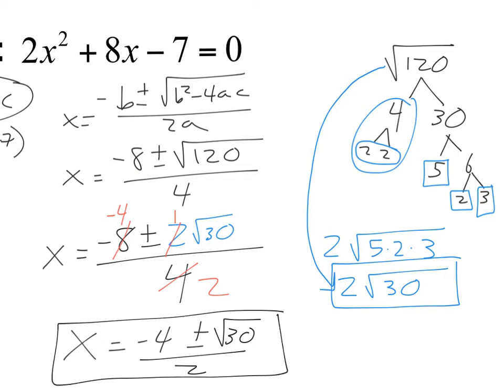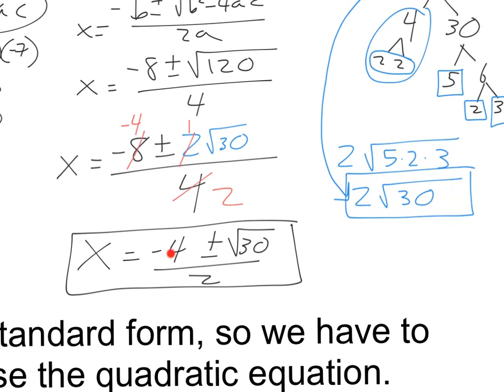I cannot reduce it any further because there's nothing else that I could take out of this square root, and so there's nothing that I could take out of both terms. Some of the temptation will be, oh, I got a 4 and I got a 2, I can reduce that. But remember, there's kind of imaginary parentheses. So that means if I'm going to do it to 1, I have to do it to both. So if you can't do it to both, then you can't do it at all. So this is as simplified as the answer can be.